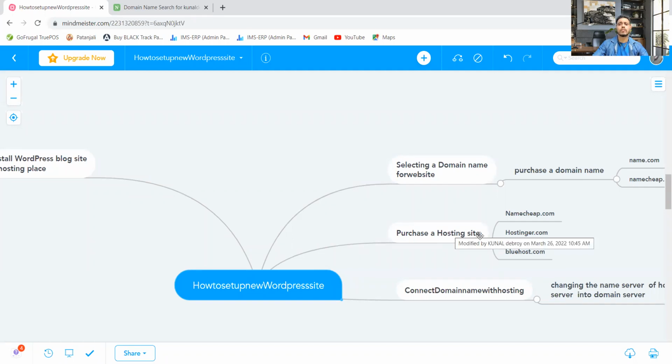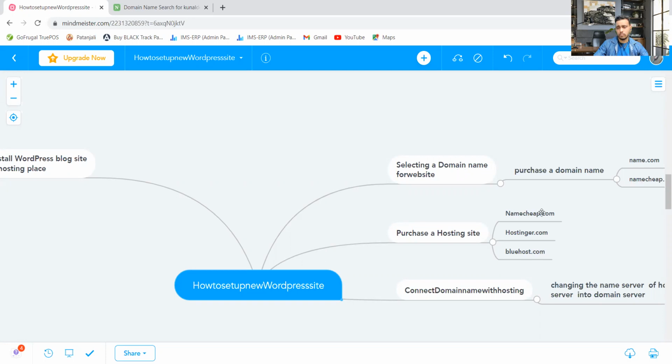After purchasing the domain name, our next step is purchasing the hosting. Hosting is where our domain will be recorded, or where all the data will be kept. For hosting, you can see namecheap.com, hostinger.com or bluehost.com. They are service providers of hosting.